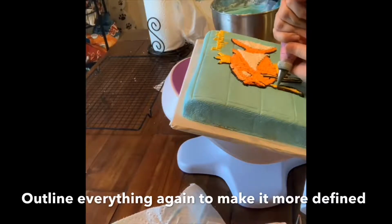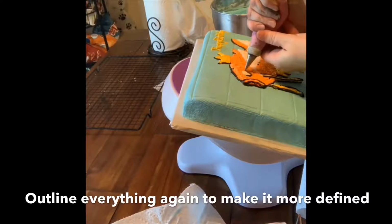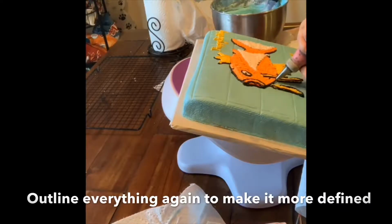My cake is almost done. Now that all my colors are on the cake, I am going back and re-outline everything so that it makes the picture look sharper.